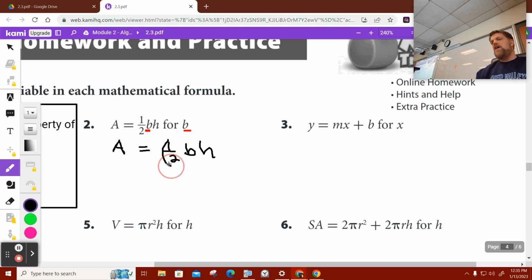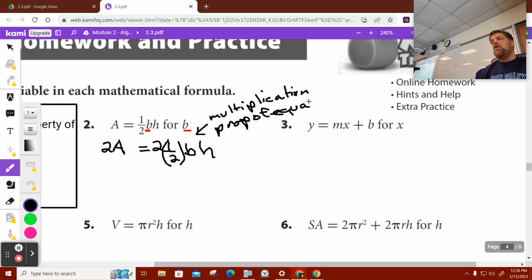Anytime you want to get rid of a fraction, multiply the fraction by the denominator, but remember, whatever you do on one side, you got to do to the other. Now, this is called the multiplication property of equality. Please, whatever I write down, you guys write down, okay? The more you write it down, the more likely you are to remember it 2 years from now when you take the SAT. And that's the word equality. It looks like equalify, but that's equality.